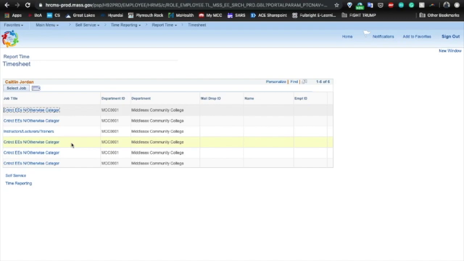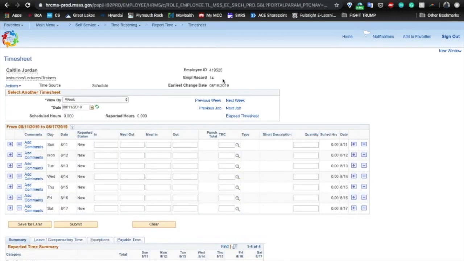Make sure to click on the link titled ACE Student Leader or SI Leader Perkins, and you'll be directed to the time input screen from earlier. Regardless of whether you have one or two positions on campus or in ACE, always double check the record number of the timesheet before starting to enter your time to make sure you are putting the correct hours toward the correct position. The employee record number can be found here, just at the top of the table, underneath the employee ID number.